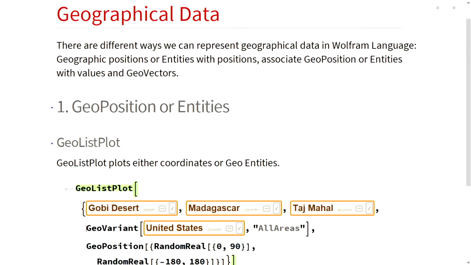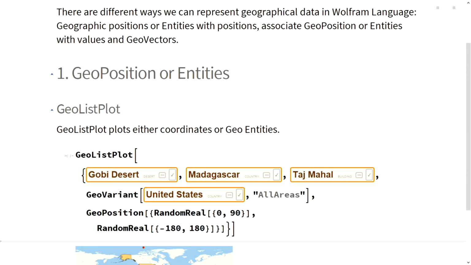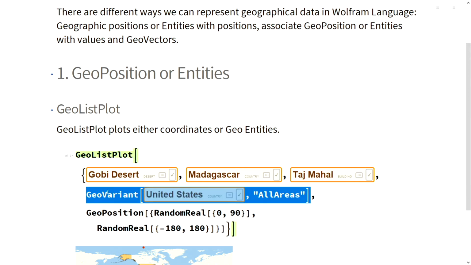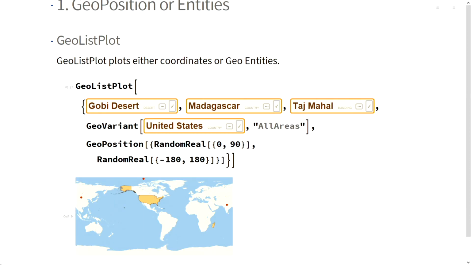Okay, the first of the geographical data we have is geoposition or entities. We start by showing how we can use this kind of data by using GeoPlot. That is essentially the Geo version of ListPlot.